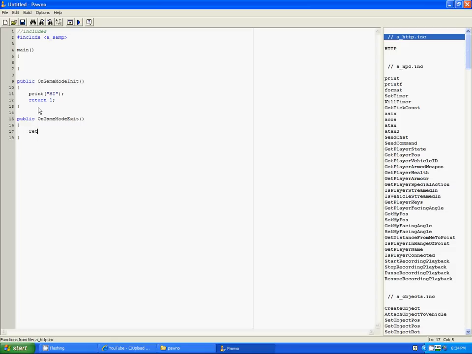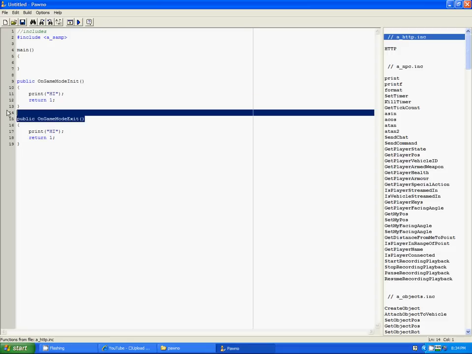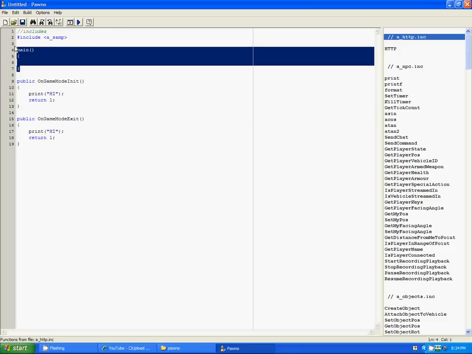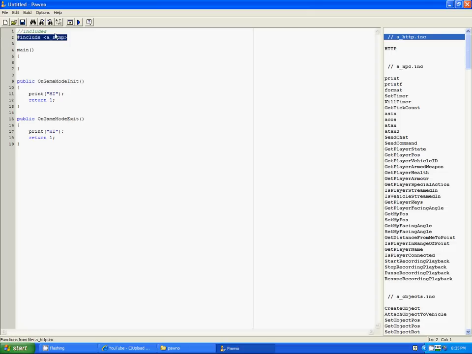I'm not going to explain this very much yet, but, oh, oops. Just know that this prints text on the server console. Oh, whoops. Whoa, epic fail. And this is a callback. This and this. And this is the main loop, and this is an include.